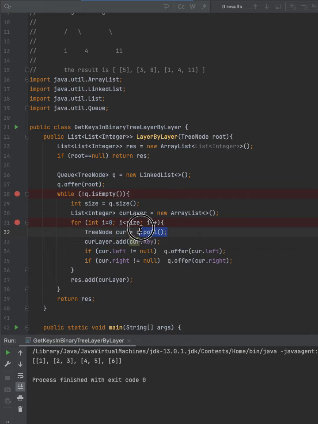So we do q.poll. This will poll the current tree node in the queue, and then we put the key, like the current number, into the current layer.